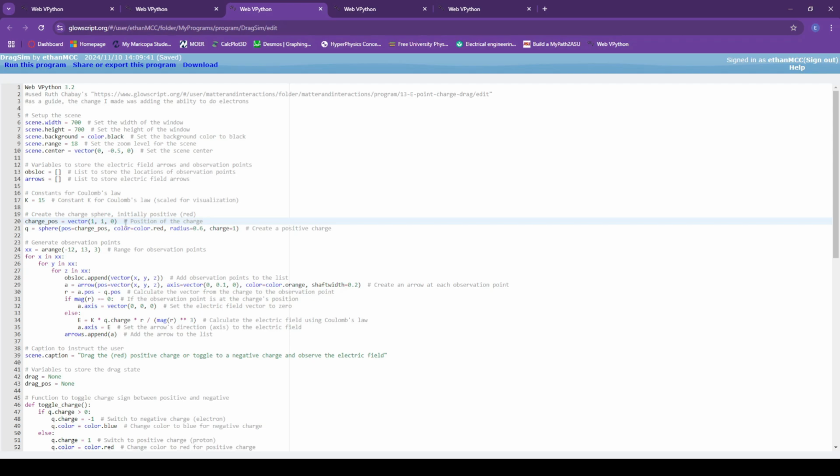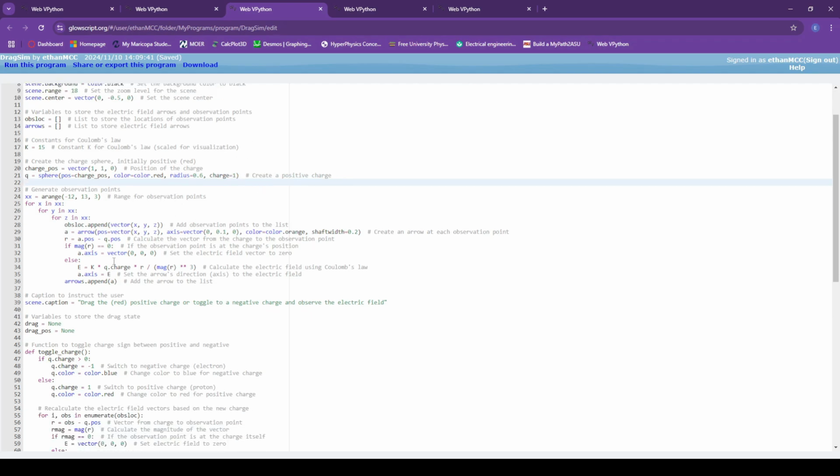Next, we want to create a charge that will be a sphere. Call it charge_pos. We'll make it red, give it a radius and a charge. And this entire little thing will help us create a positive charge.